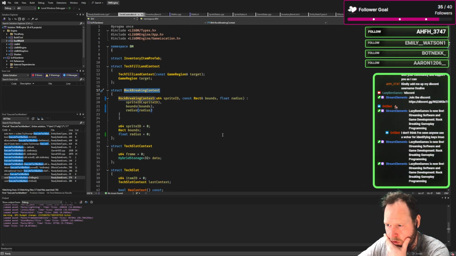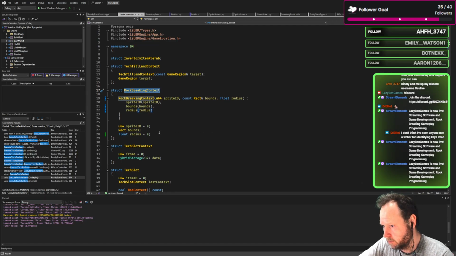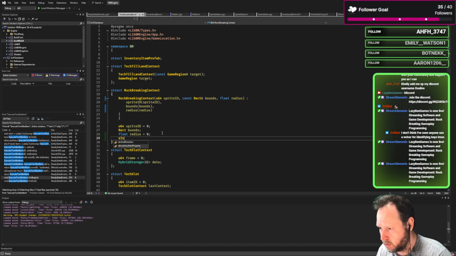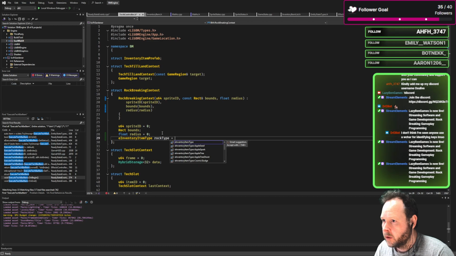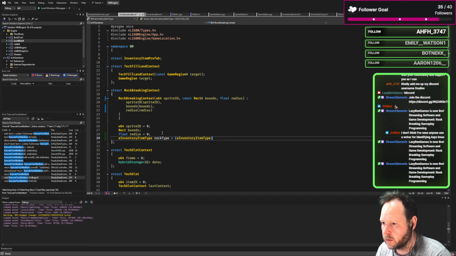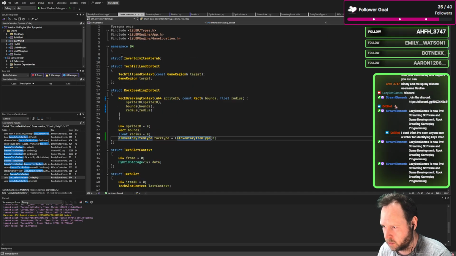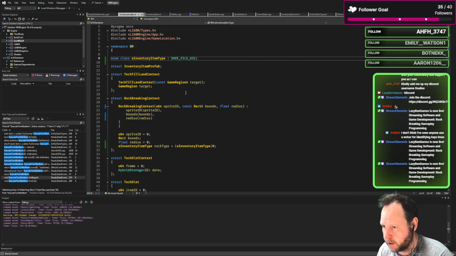We might need to store the type of item. So the inventory item type, we want the type that's the rock type. And then we'll pass that in. Rock type.